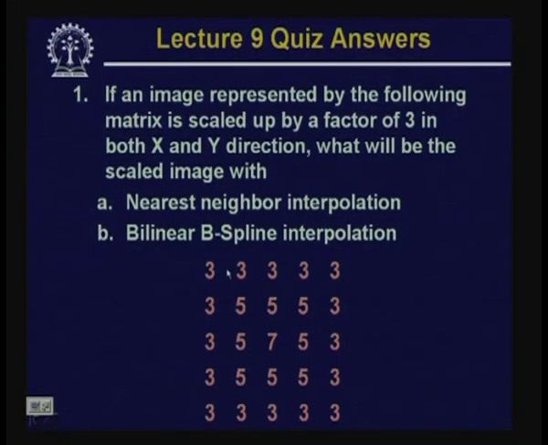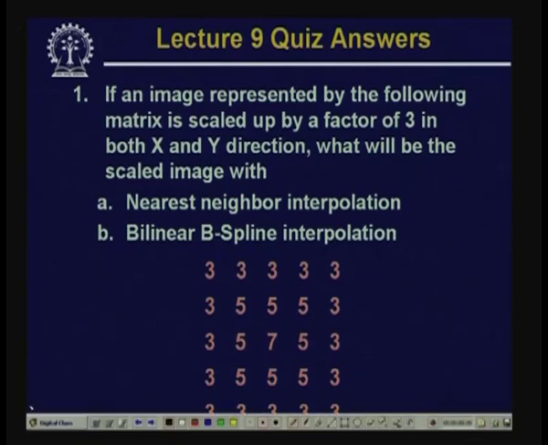So, interpolation and resampling aims to fill up those grid points where no information is available in the transformed image. Here we have given a problem where this image will be expanded by 3. For solving this particular problem, if I consider this particular part, the same will be applicable for the entire part. If I scale it up by a factor 3, you will find that I will get a value 3 here, then for 2 subsequent locations there will not be any information.